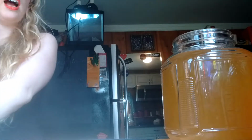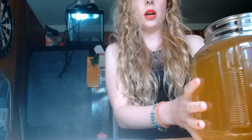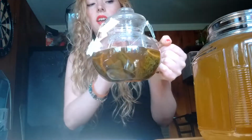And I am going to then put a little bit of my liquid from this kombucha, so this is like your kombucha liquid, your SCOBY liquid, into a jar with tea that I brewed with 8 bags of tea. So you want to use about 8 bags of tea per gallon. And I try to keep the metal parts of the tea bags even out if I can. So I have these all just hanging on the sides.